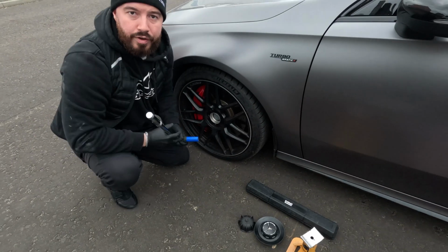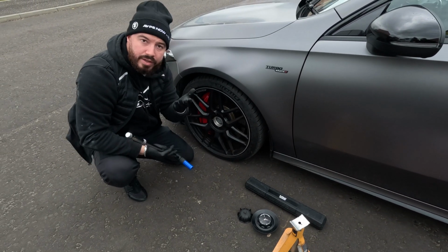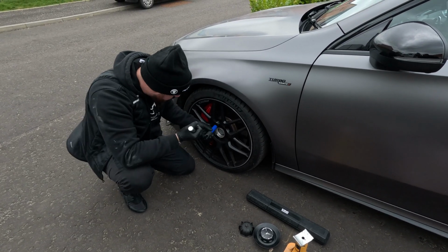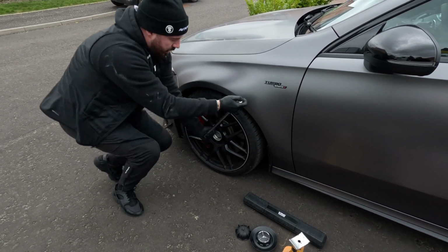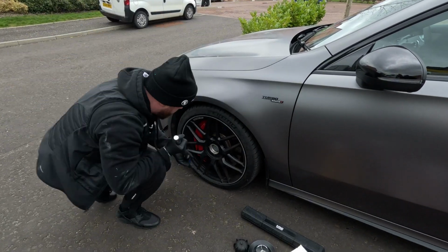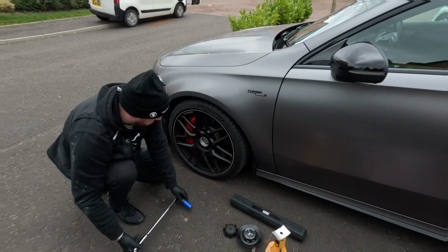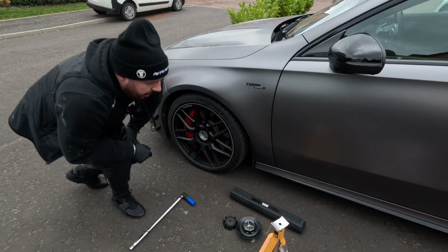So we'll just loosen these off whilst the car's still on the ground, so that when we lift it up onto the jack and the axle stand, there's not too much moving around, and they'll come off a lot easier. And I'll just go and get the lock and wheel nut as well.